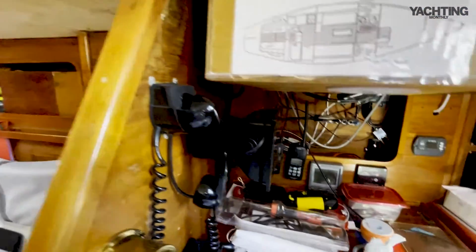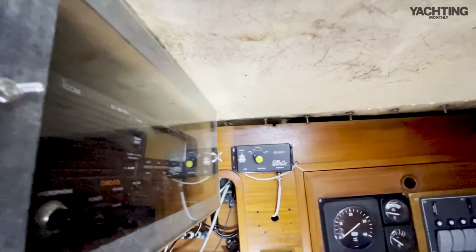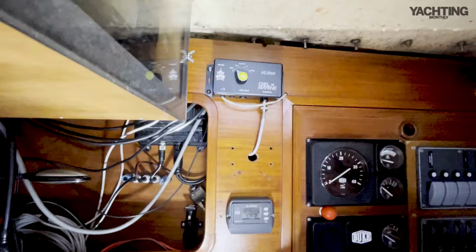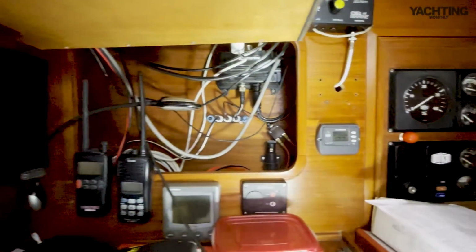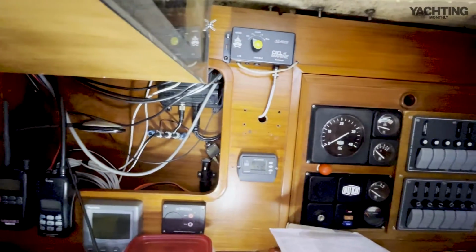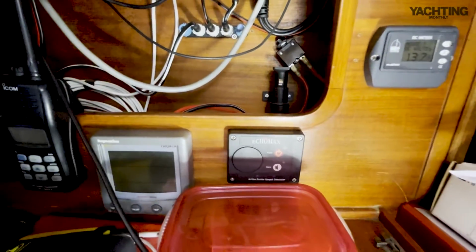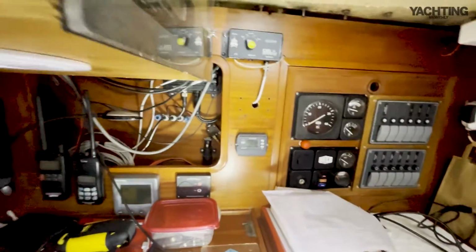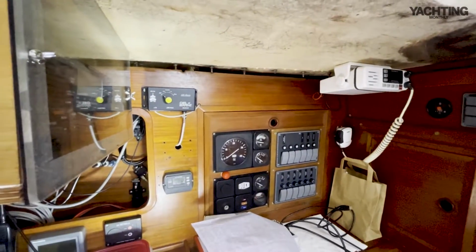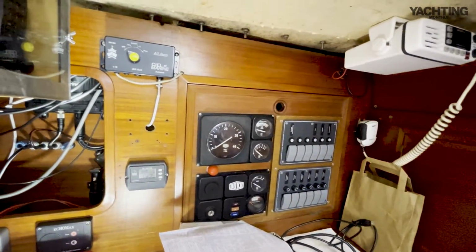We do have an AIS transponder on the boat. That's new for this year, but we don't have access to any information in it. It's just for the benefit of other ships seeing us. This is the AIS alarm by Sealer Marine. That is just an alarm bell to tell you that there's AIS in the area, and you can adjust the sensitivity of it as well if it's unnecessarily alarming. We've also got the Echomax radar detector, which does a very similar thing that enhances our target size on the radar operator's screen, and also makes an alarm bell noise if there's radar in the area as well. Other than that, it's very simple. We've had a total rewire, new switch panels, and brand new batteries which are underneath the navigation seat.